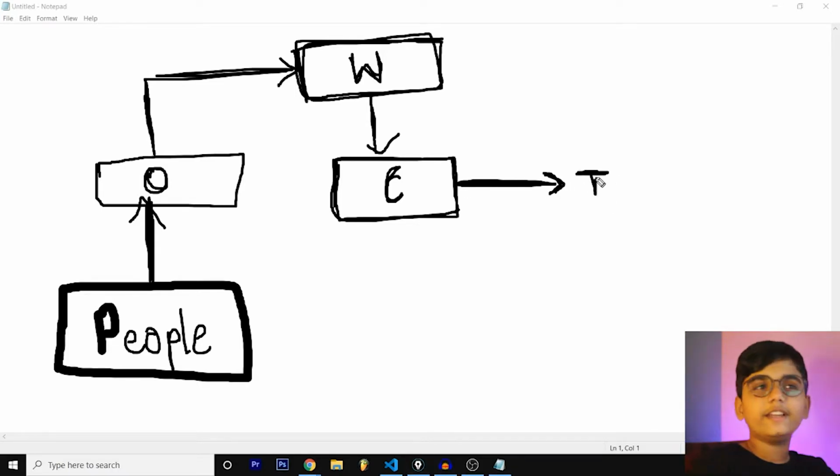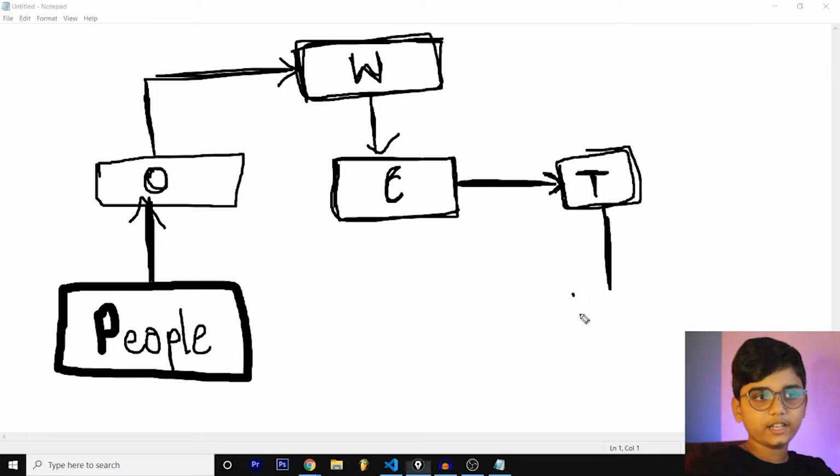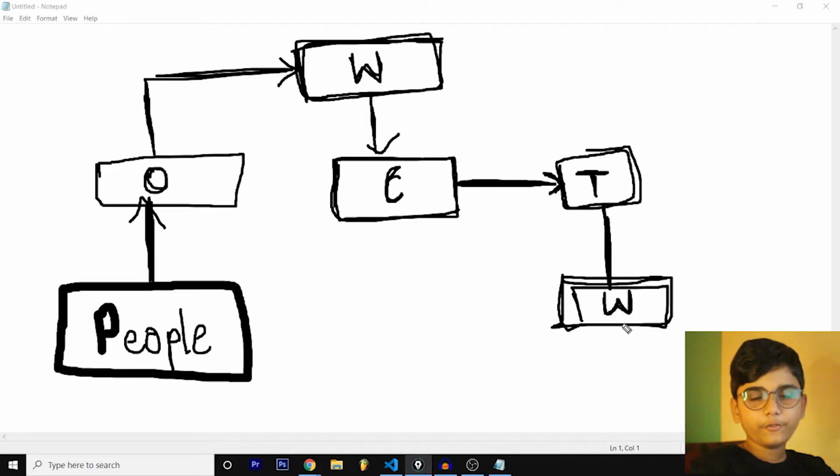Sorry, by mistake I said some Redux terminology. So the chef will be sending out the dishes. Let's say these are the dishes, and the waiters get notified, of course, because they need to take them out. And these waiters finally take them back to the people.